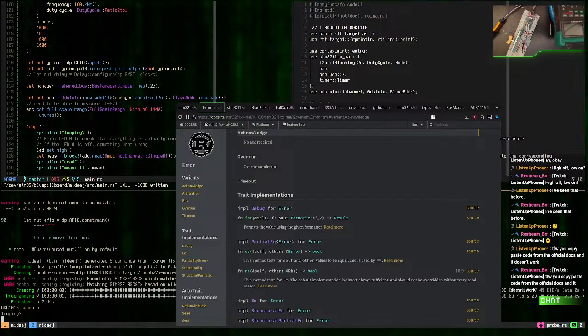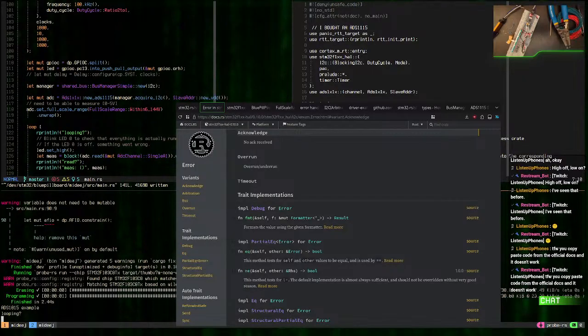Ladies and gentlemen, the multimeter's coming out. That's when you know things have gotten serious.